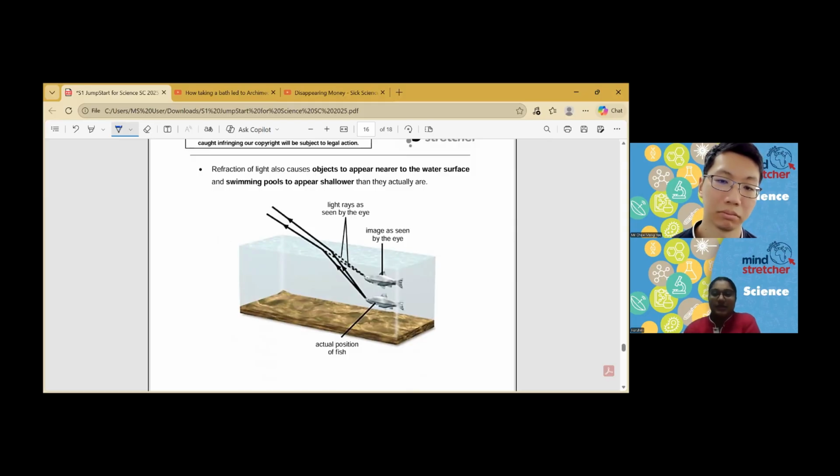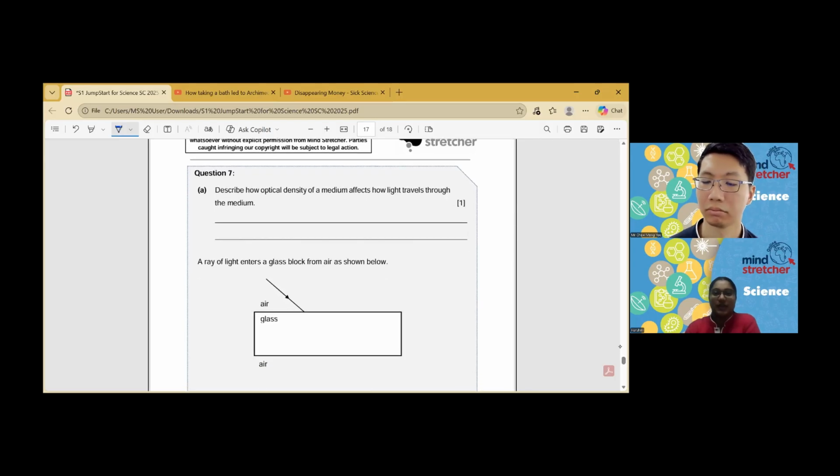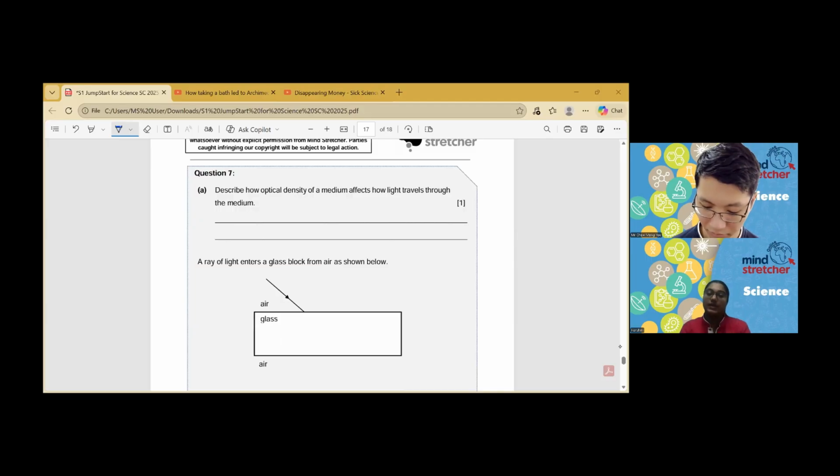If everyone is ready, let's try the last question of the day. How can the speed of light be increased? Because the medium changes, the speed of light increases. From glass to air, it's easier for the light to travel in air as compared to in glass. So that's why the speed of light naturally increases. It's something like when you're walking on a flat surface, isn't it easier to walk as compared to walking up here? So your speed also changes depending on how easy or hard it is to travel through the medium. That would be the simple explanation for this.